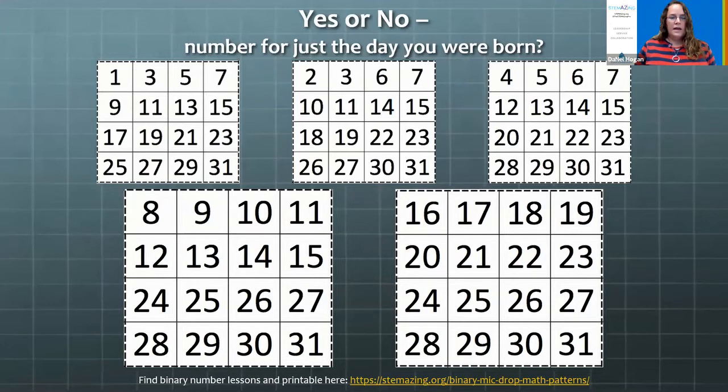If you think of the number for the day that you were born, then in the chat, just say yes or no: is the number for just the day, not the month or the year, on those cards in order, starting top left and going from left to right as we normally would? Just give me 5 yeses or nos, all in a row, and I can tell you what your birthday is.